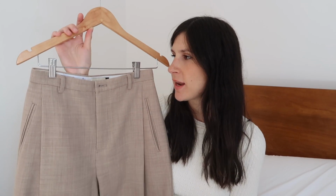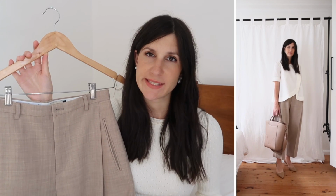In terms of wearing this in a more corporate setting, I kind of wanted to show a slightly different take on this. So I've worn it with a really lovely thick cotton poplin blouse, which has this beautiful crossover detail. It's one of those elevated blouses. It feels anything but basic, but it's also very dressed up, and that to me is to do with the stiffness of the fabric. You could really easily just wear this with a shirt, but I wanted to show you a slightly different option because I do think that there are ways to add personality into your outfits regardless of what type of working environment you are in.